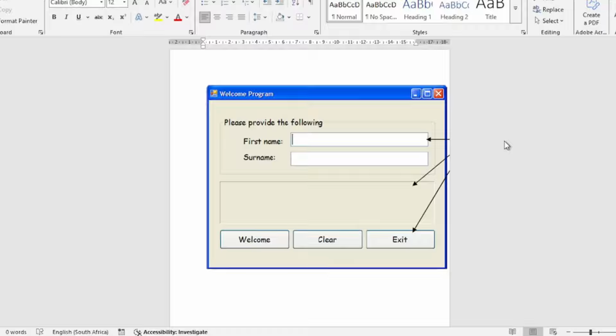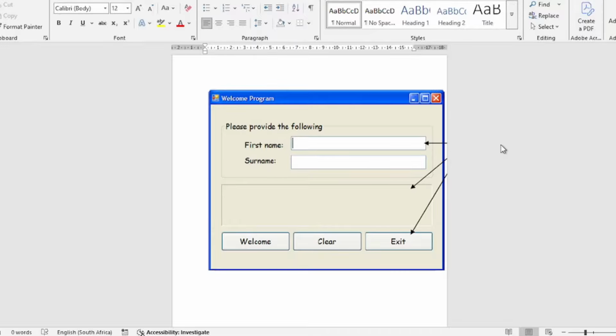In today's video we are creating a simple user interface. So this video is for beginners and also for level 2 students who are doing Introduction to Systems Development. Sometimes you will be required to create a user interface and sometimes you will be required to create the whole program. So let us take an example here. Let's say we are given this picture and we are required to create a user interface which looks like this one.